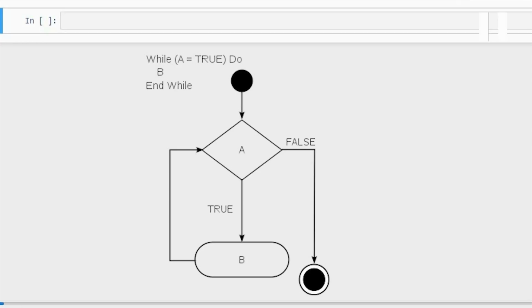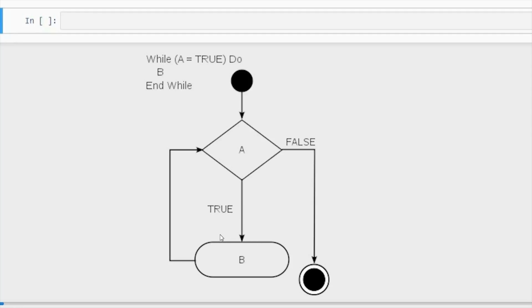To perform any kind of operation, let's say 50 times or 100 times, depending on the requirement of the application or the program, you need to execute a loop. So what is a loop? When it comes to loops in Python, we have a while loop and a for loop. So how does a while loop work? In a while loop, if a certain condition is true, it will enter inside the loop.